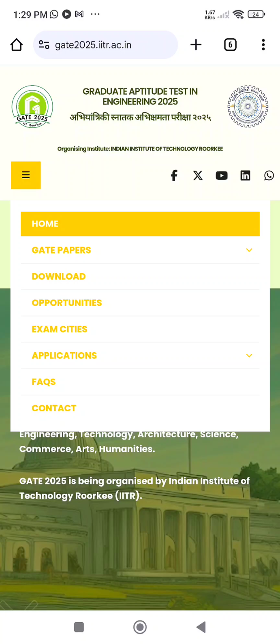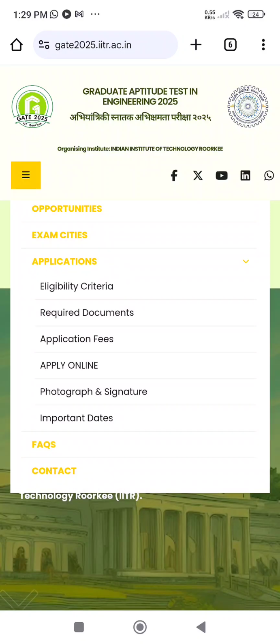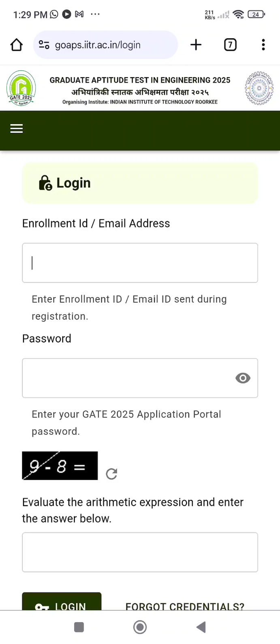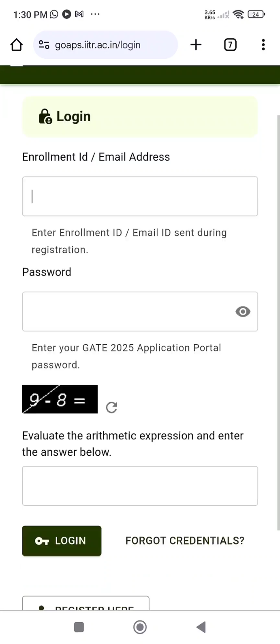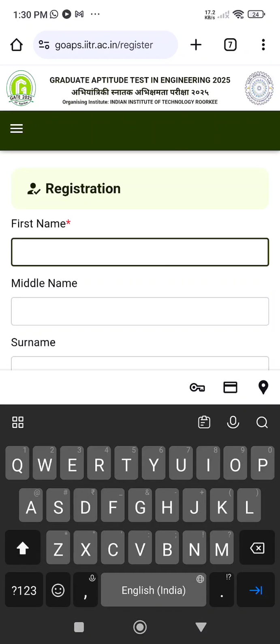Because this is the first time, I am opening application and then here I am going for apply online. So first you will do your registration, not login, so come down and here you do register. During registration they come to know that you want to register. Then after filling this they will send you a separate password. By using that separate password you have to do login, and that credential you have to remember always.